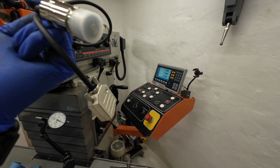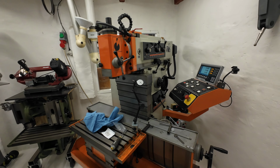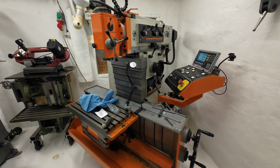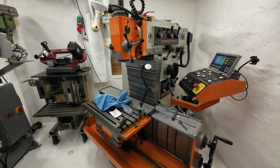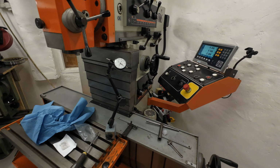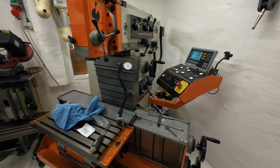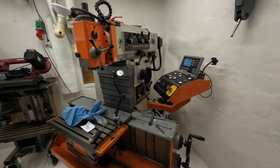I know it's only a little thing, but it's something that has kept me from using the mill as much as I really wanted. I really love the Intus or the toolroom mill in general. It's a very strong, precise and rigid machine, but it was a pain to use because of the DRO, because I really like a good half or center finding option and a bolt pattern option. And the Heidenhain didn't have that, but the Aikron has some very good features. So I will talk more about that later.